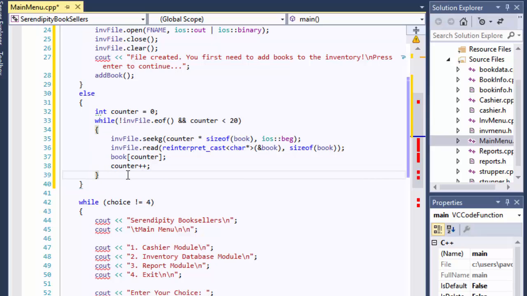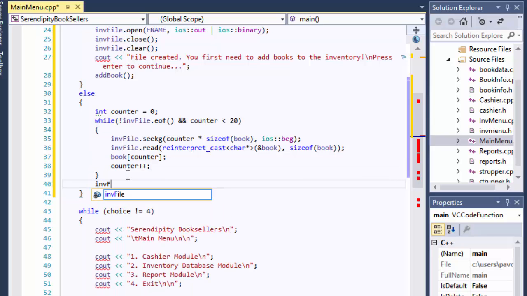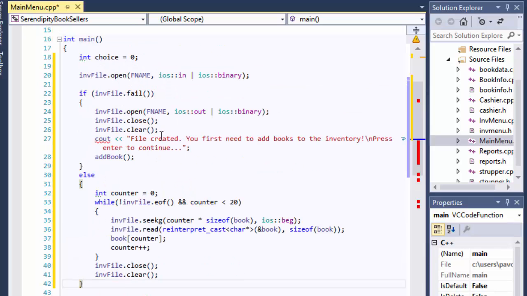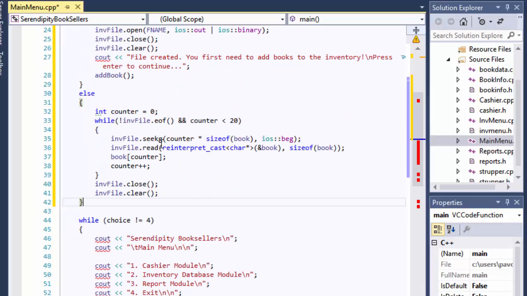So when the while loop is over, we will again just close the file and clear it. And this is basically all there is to do when we're reading the file.